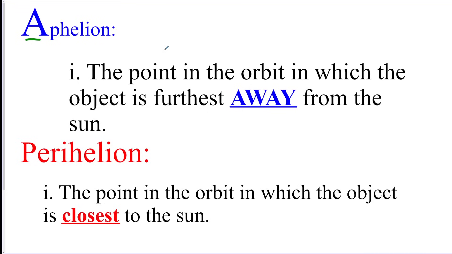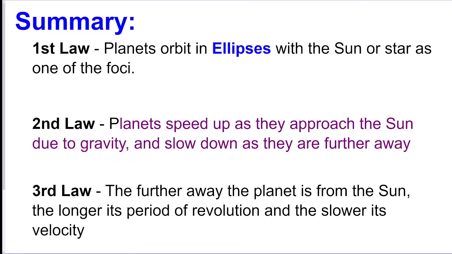We have aphelion and perihelion. Aphelion starts with an A—it's the point where the planet's furthest away from the Sun. If it's furthest away from the Sun, it's experiencing the least amount of gravitational pull, which means it's going to travel slowly. And perihelion is when it's going to be closest to the Sun, which means it's experiencing the most gravitational pull, which means it's going to go really fast. So here's your three laws: the first law is the eccentricity with the ellipses, the second one is planets speed up and slow down as they get close to the Sun and they slow down as they get further away, and the third law is the further away from the Sun the planet is, the longer it takes to go around the Sun and the slower it is.